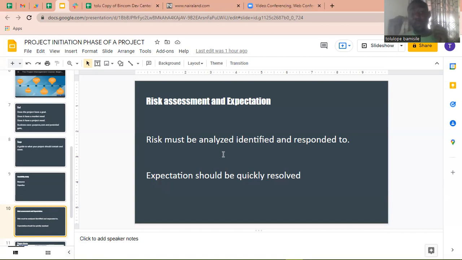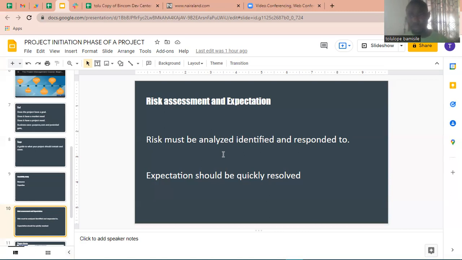But when you see a risk, let's say you are building a studio, you ask, okay, what are the risks that can come up when building a studio? You can have a shortage of staff along the way. You might not get enough materials along the way. You can also have the problem of not enough money along the way. And again, you check all the risks that can possibly be attributed.